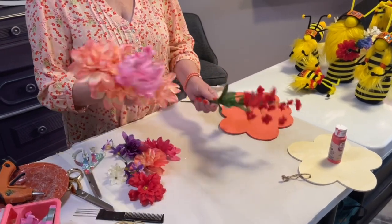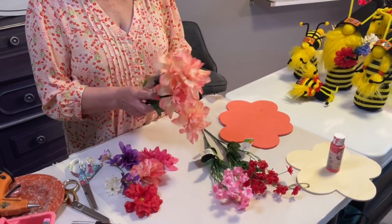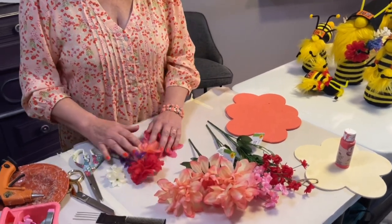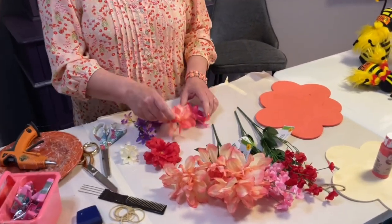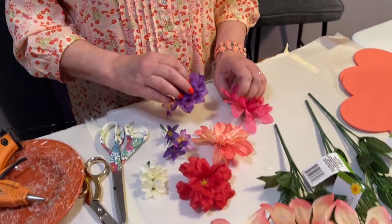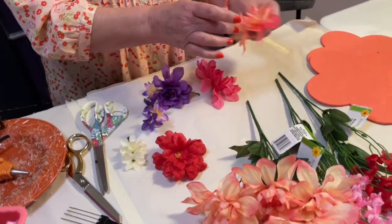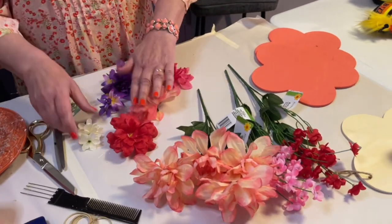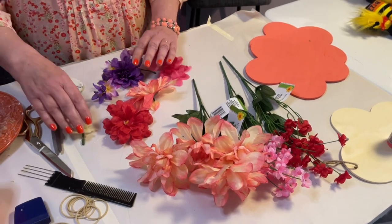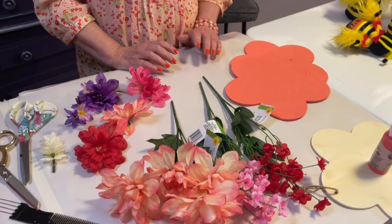And then we need to have some flowers from the Dollar Tree. I have gypsophilia here, and I have gypsophilia here, and I have dahlia here for those. And then miscellaneous bottom flowers, I've got the dahlia, and I'm not sure what the other ones are, but all the colors go together nicely. It goes really well with the base, so I'm picking those colors. A little bit of white accent flowers will be in this one. So this is what we're going to use to finish it up. And I'll be right back to finish this project.